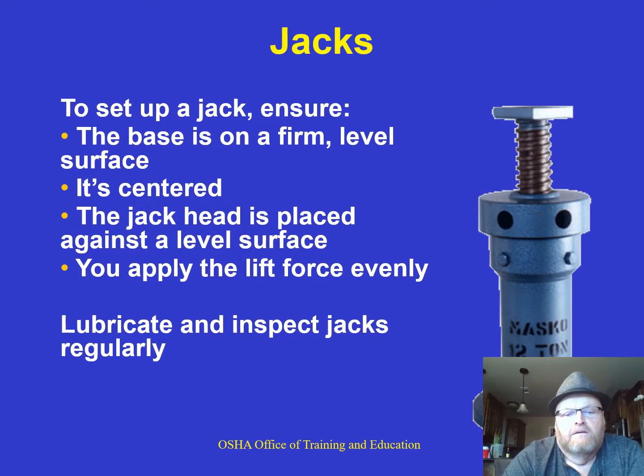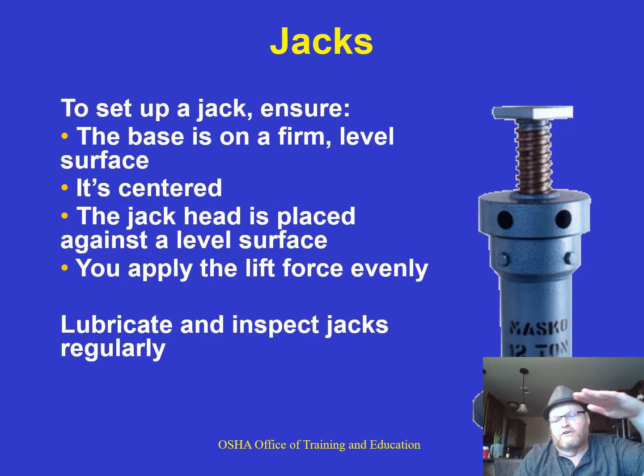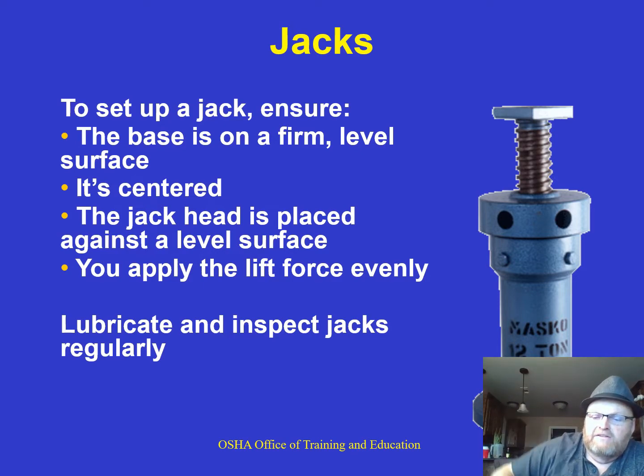Jacks. When we're using our jacks, we've got to keep up a couple of things. We've got to make sure that the base the jack is sitting on is wider and firmer to hold the weight and the compression of it. A lot of times, if you just stick a jack on the ground, it's just going to dig a little hole and bury itself into the ground. So use a firm, level surface, make sure it's centered, and that the jack head is placed against a level surface. You apply the lift force evenly, nice and easy.